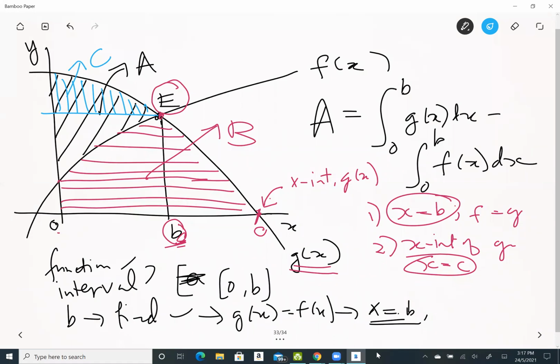All right, so that is the first thing. Area under g of x from where to where? From 0 to b. Okay, that is the first idea. That's good, so it's the area under g from 0 to b. But the area under g from 0 to b is the whole thing. We don't want the whole thing. We only want that portion. So what area do I have to take out? Just look at the graph.